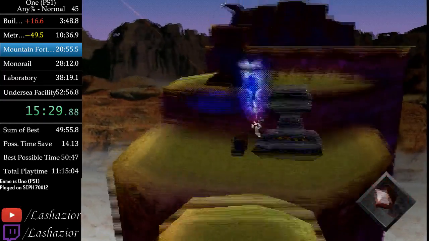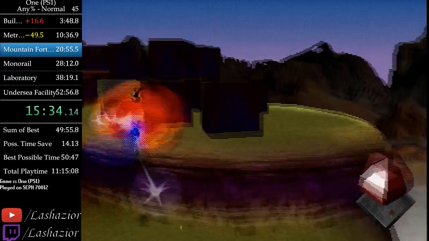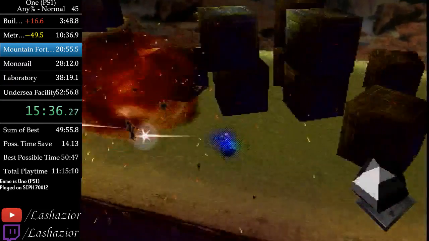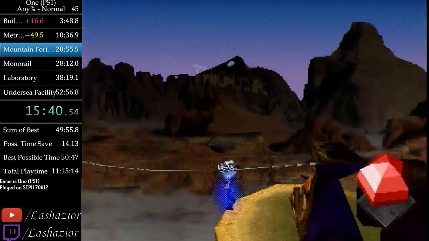Target escaping. Target approaching your zone. Target approaching your zone. I see him.